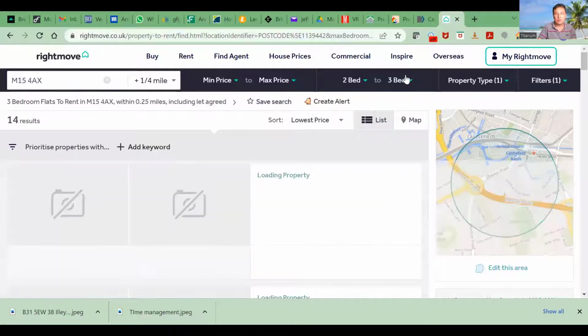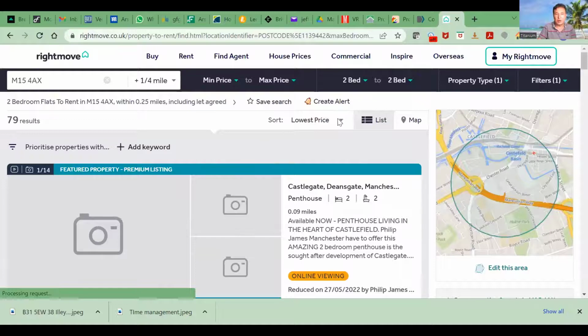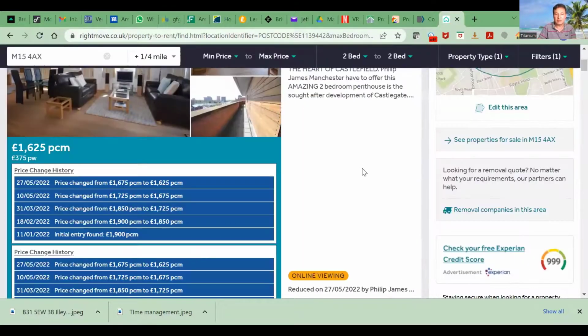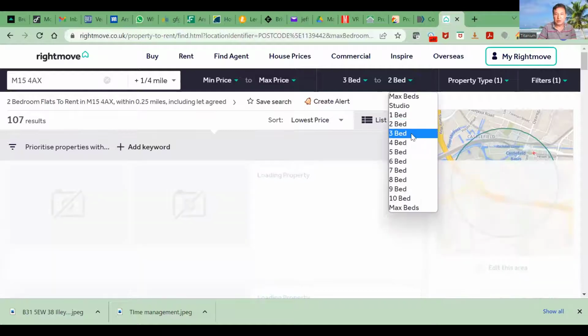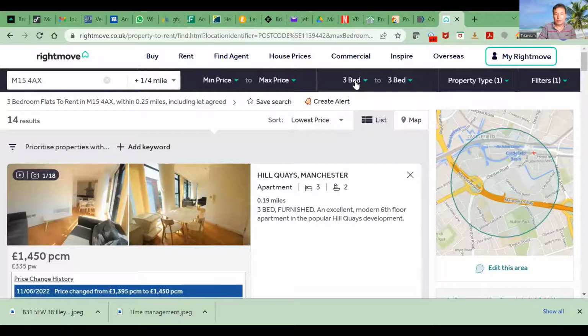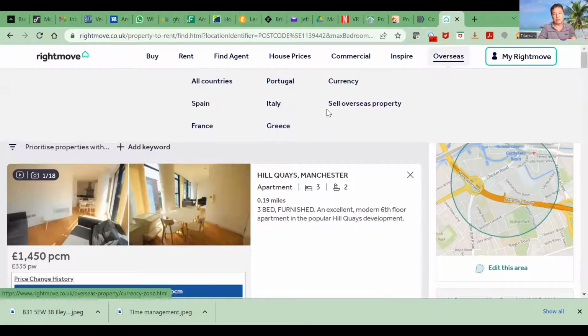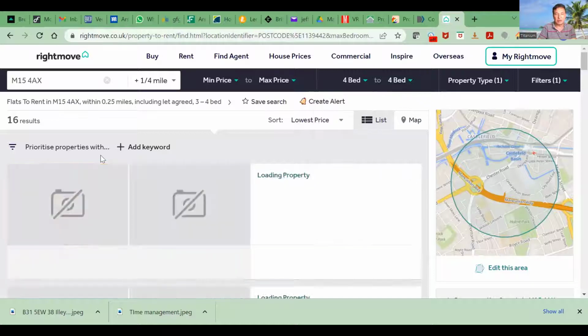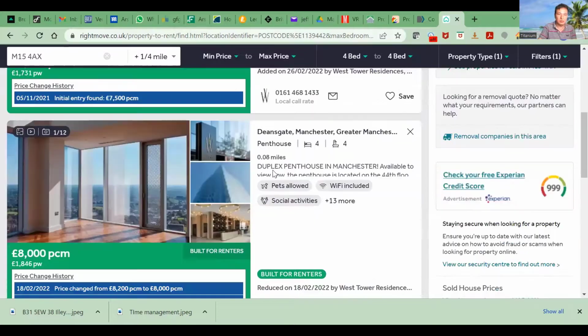Now, if you choose 2 bed for rents, okay, look at how many are available. 107 for rent. That is a lot compared to 3 beds, right? It just is so few now, right? 3 beds, they're only 14. Okay, how about 4 beds? They're very rare. But I'm sure there are families that want 4 beds. But if you have a family, you would rather have a house. So when it comes to 3, 4 beds, they rather have a house. There are only 2 for rent.